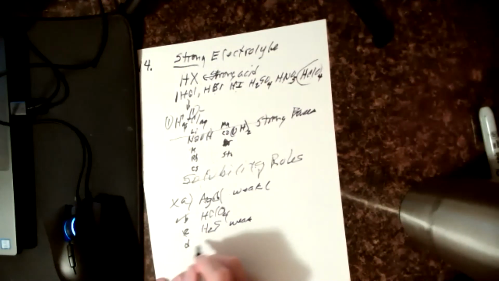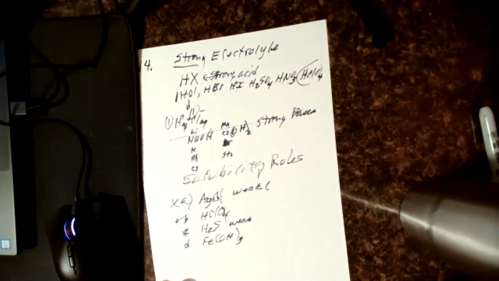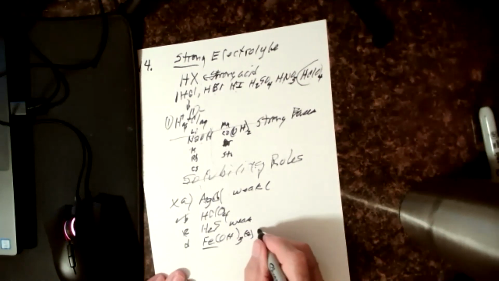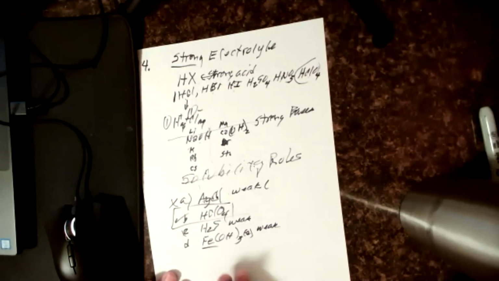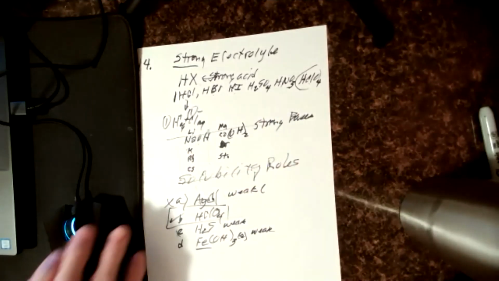And D is Fe(OH)3. Well, it is a hydroxide. Is it a soluble hydroxide? Well, the solubility rule says the hydroxides are all insoluble except group 1 and group 2. Well, that's not a group 1 or group 2. So it's insoluble. It's going to stay as a solid, not break up. It would be weak. So the only answer that's correct is this one. So this is an exercise in using the solubility rules and whether you memorize the 6 strong acids or not.